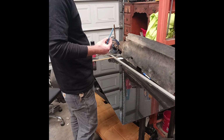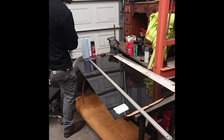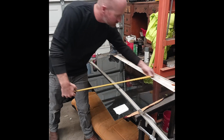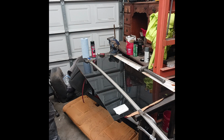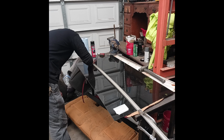There's my line. Now to cut this, use this as a cut guide and clamp it down. And this is the only cutting object I have at the time. So it works.